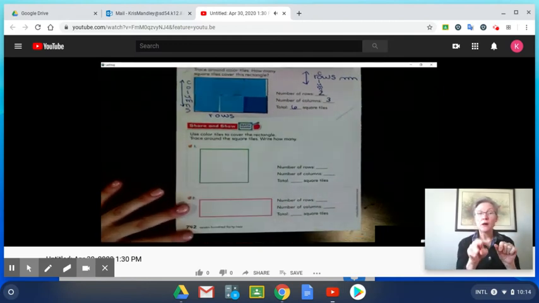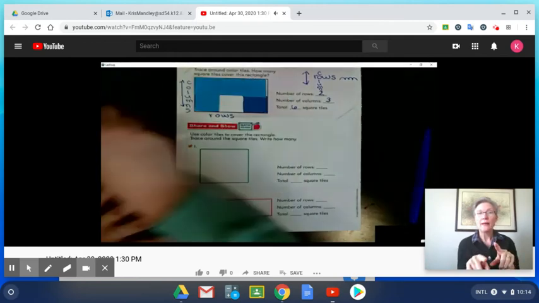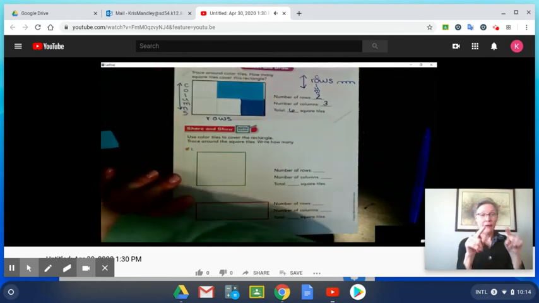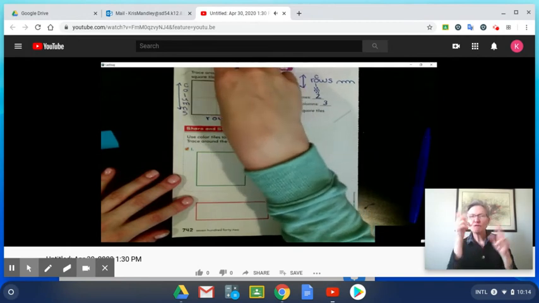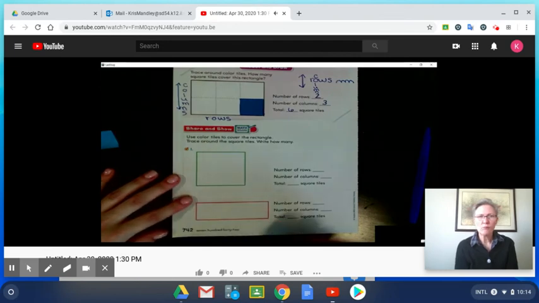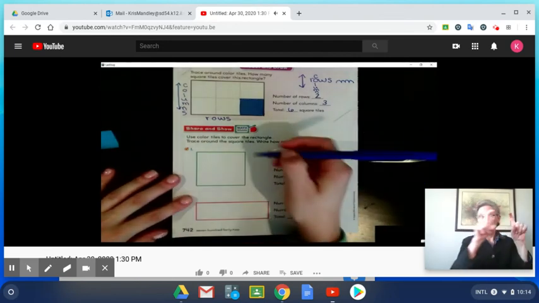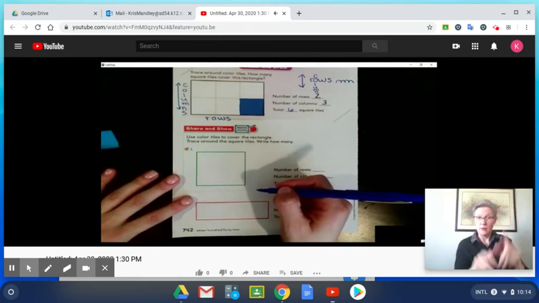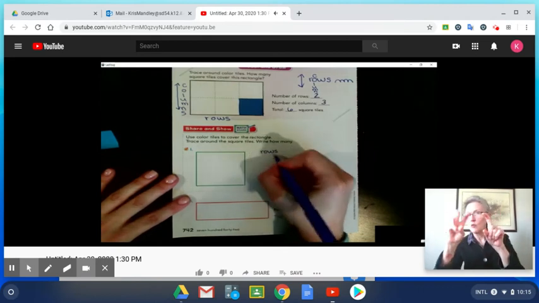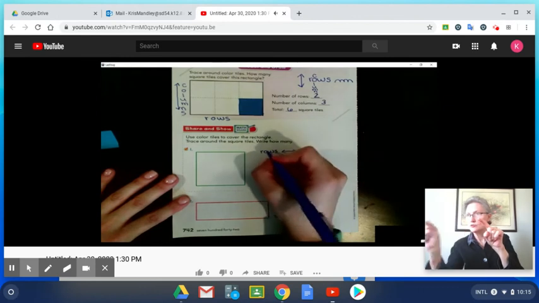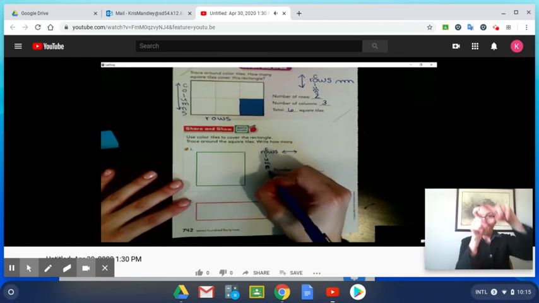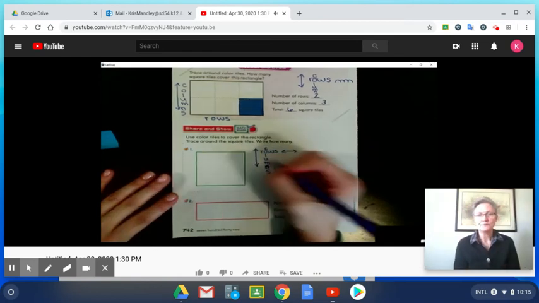So looking down here, I'm going to do the same activity, but they did not start by putting 1 square tile in. I, as a mathematician, have to figure out how many square tiles go there. So I'm going to do that. Okay? Remember, I have rows and then columns. Okay? So maybe I can write right here, rows go this way, right? Like a movie theater. And then columns. And that goes up and down.